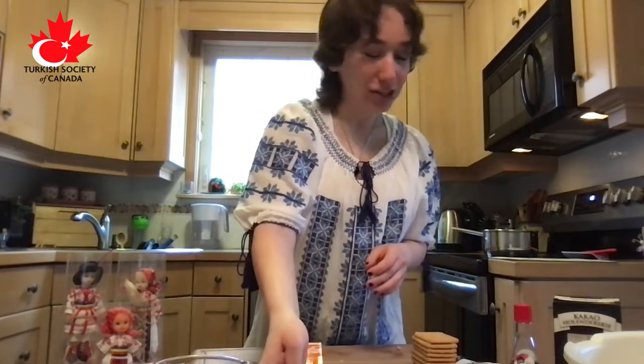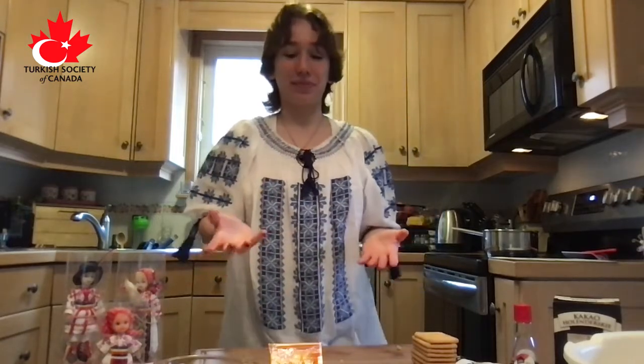We actually use Turkish delight in this dessert, and it makes it really nice. A lot of different textures are in this dessert, and it's kind of similar to a protein bar, but it has a lot of sugar, so it's not the healthiest, but it's really good.